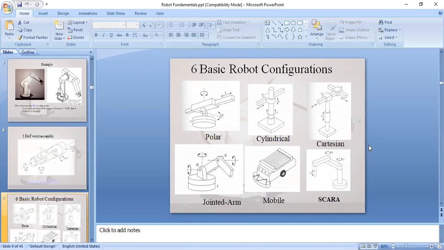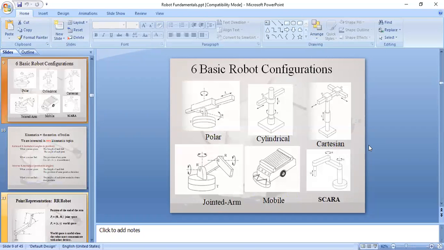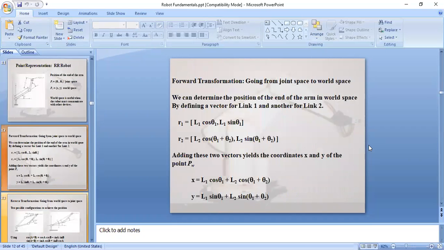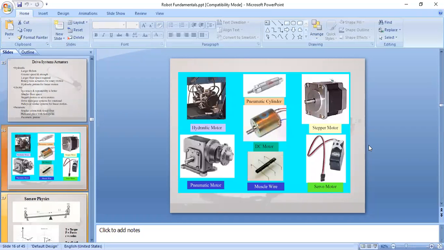Then mobile and SCARA robot is one of the advanced robot systems. So nowadays every automation industry uses this SCARA configuration, having 2 rotational and 1 translational degree of freedom assigned. Further kinematics of the robot and the procedure of robot gripper design are explained in this PPT.